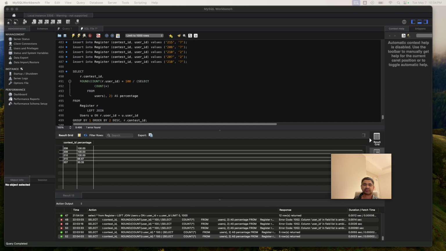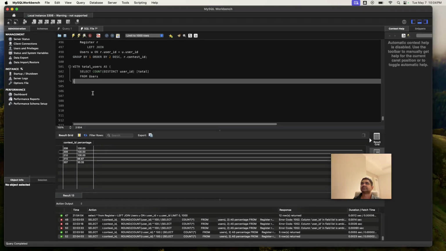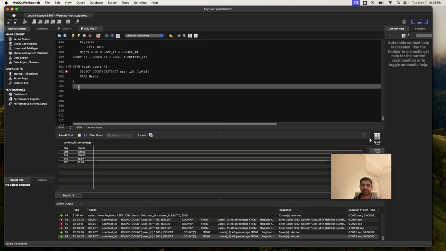But this is not an optimized solution. So we are going for an optimized solution where what we are going to do, we just copy that solution. So you use a WITH clause here that we did in our previous one. Then I will use that inside the next query.